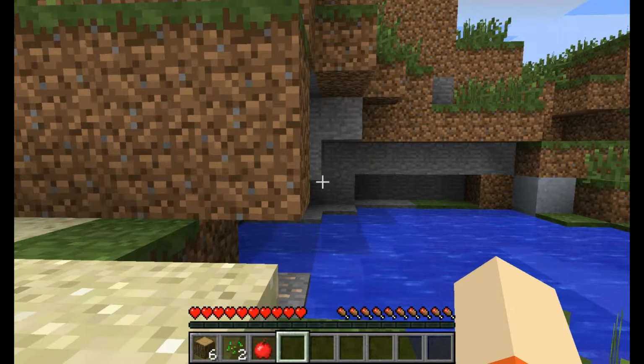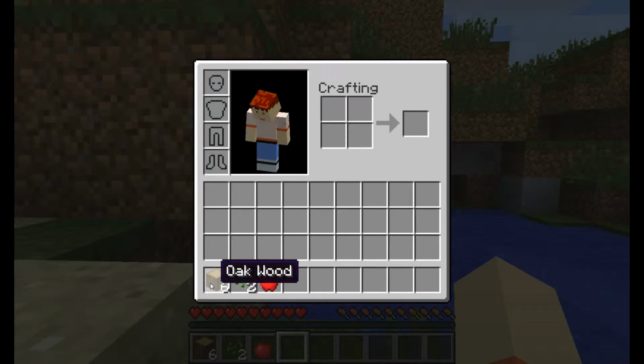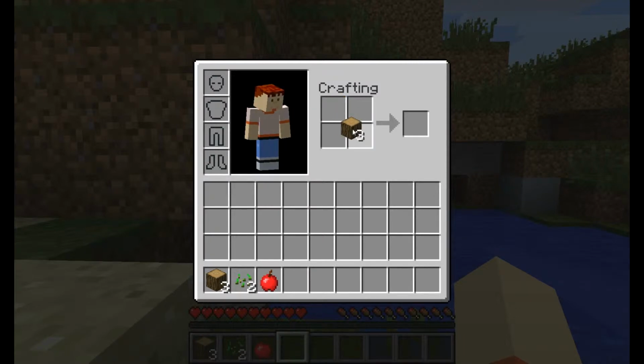In order to make the right tools, we're going to have to use some of that wood that we gathered earlier. Now, if you take the wood, you can place it up here where it says crafting. This is basically a miniature crafting table. Certain items you can put up here will turn into other things.